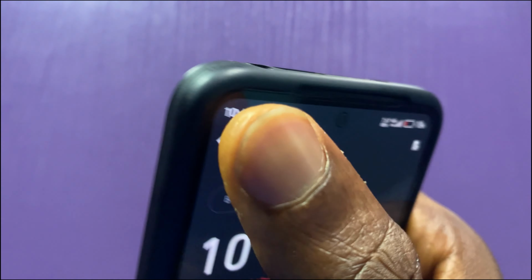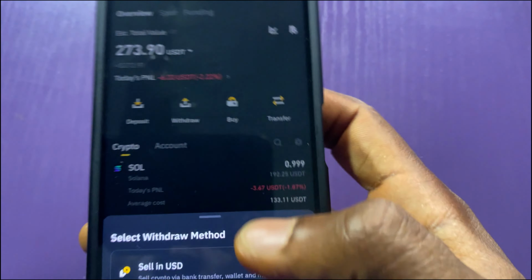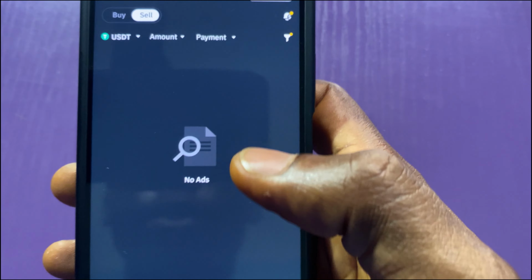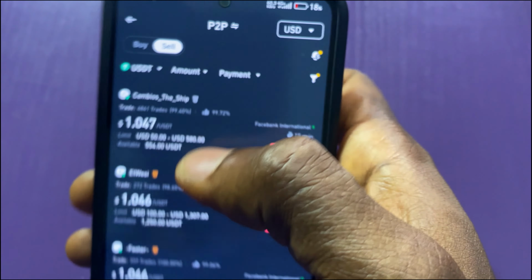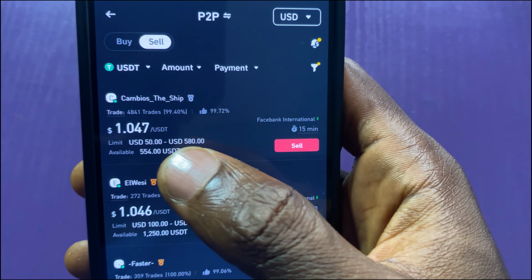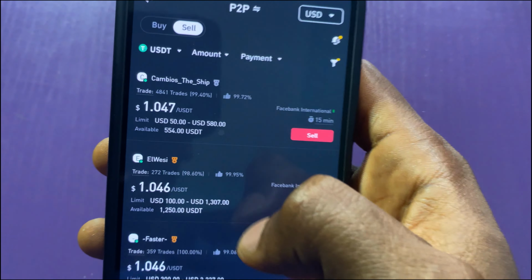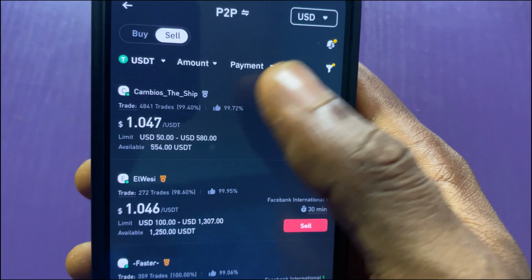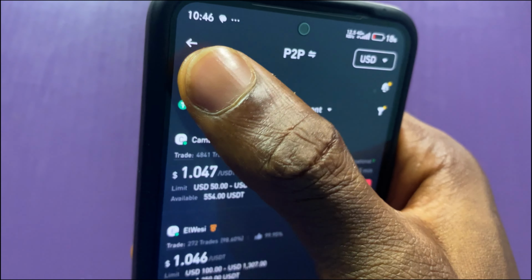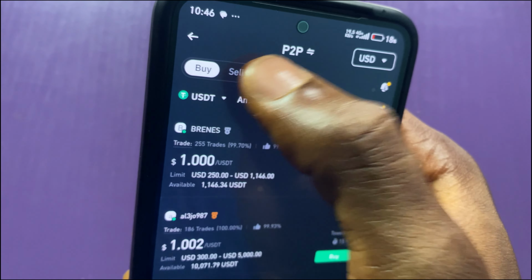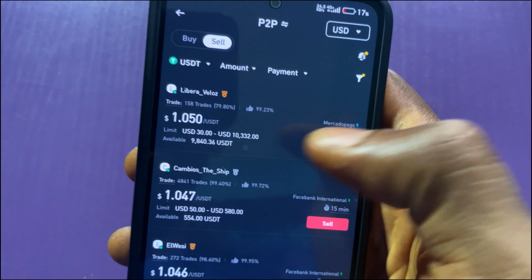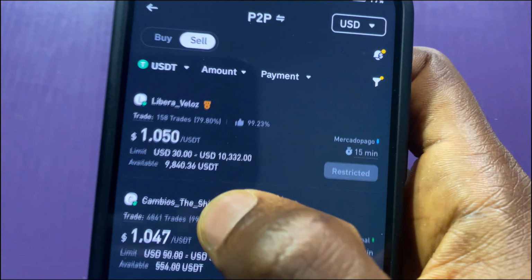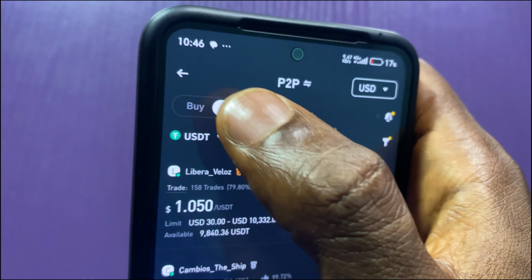We have another option here. So the option we have, when I tap on withdraw, is to select P2P trading. So let me select this. Then in the next page, I'll see the list of people that are willing to send money to my bank account. So let's say I have 10 USD in my Binance and I want to sell the money into my bank account. While on sell, you can switch this tab from sell to buy or from buy to sell. But we are withdrawing, so we choose sell. But if we are buying, that means we are adding money into the Binance account. But since we are withdrawing, we leave it on sell.